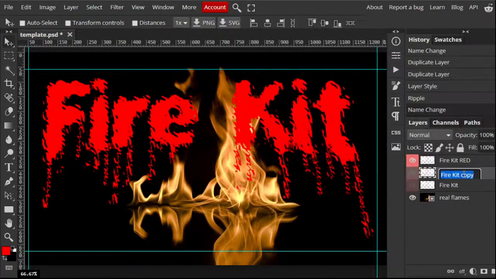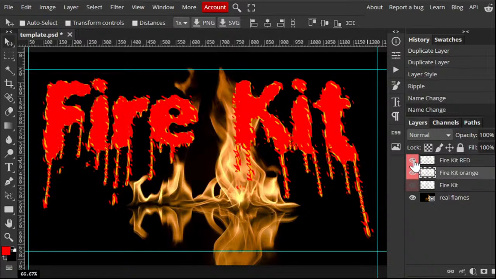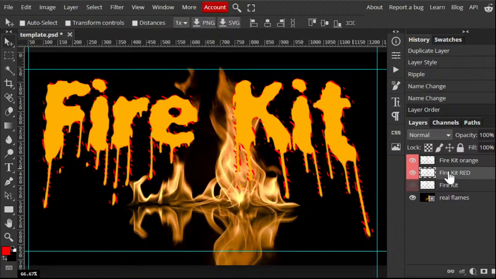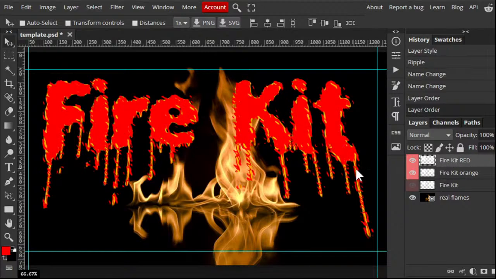Change that fire kit copy to orange. Just all naming, right? Organization. I highly recommend doing that, just so you're always aware when you're clicking on stuff like that. I'll show that again. So that's kind of cool. Let's see if I try. Nah, I'll stick to the red on top.